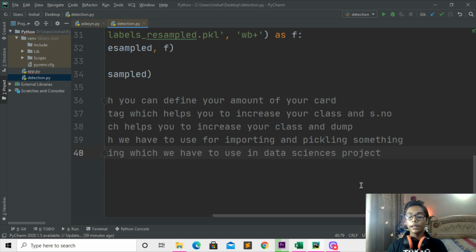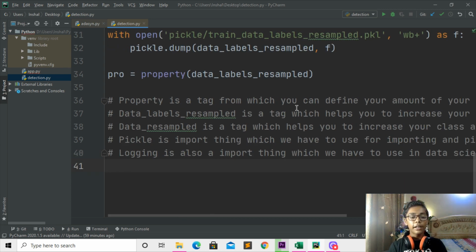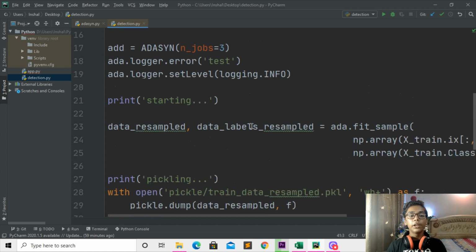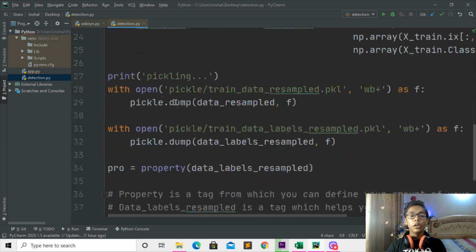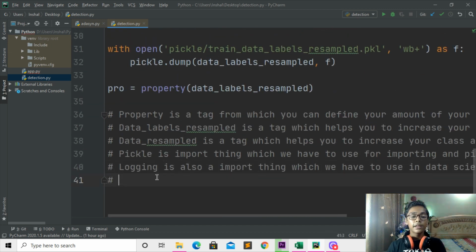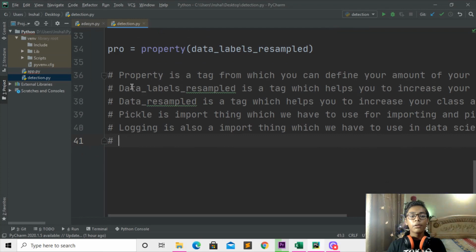Here I'll be pressing enter simply. I'll be writing this hashtag going forward, and I'll go up to see what the second import should be. The second import is this pandas. Pandas is a really famous tag of data science. If you know about data science and Python, you also have to know about this pandas tag. Some people know about it, and many people I think know about it. If you know, comment down, and if you have any queries, you can talk to me in the comment section. I'll give answers to all the questions you ask in the comment box.